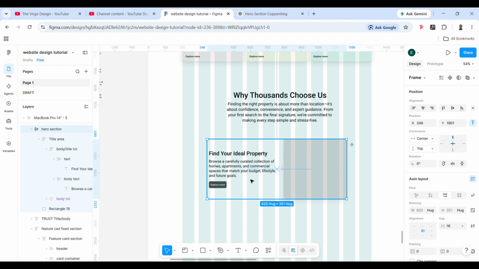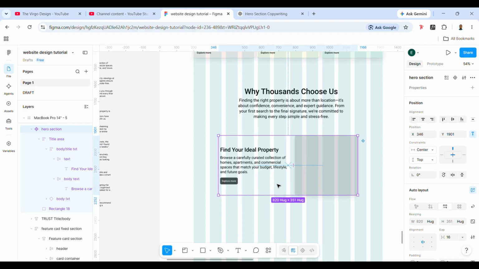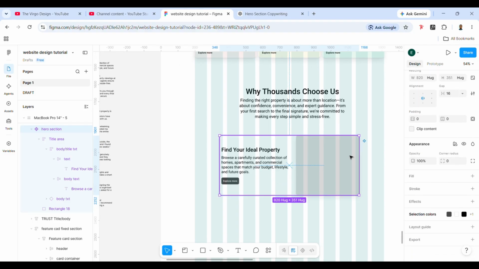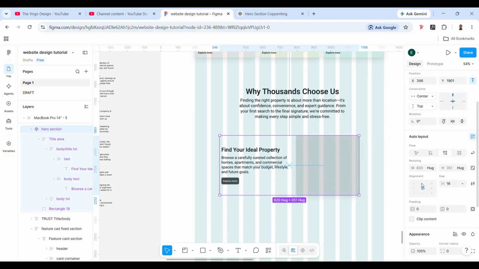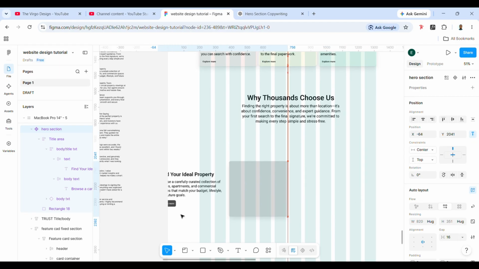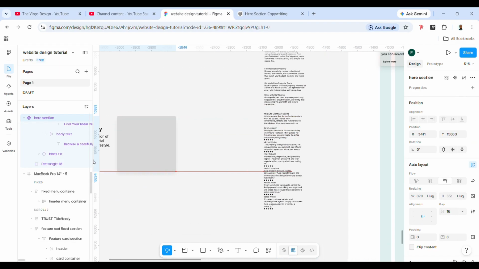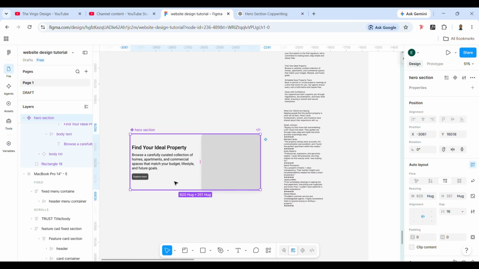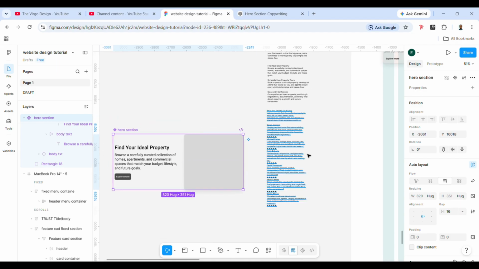Maybe you make this a component so as to enable future usage. To get that done, all I have to do now is come over here and make this a component. Now this is not a component yet. Making it a component means I can reuse it, so I'm removing this from here. I'll bring it out.